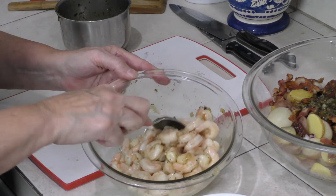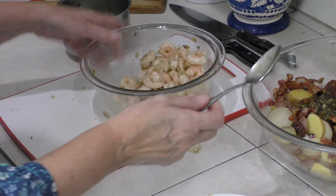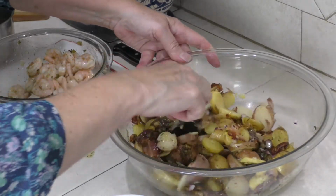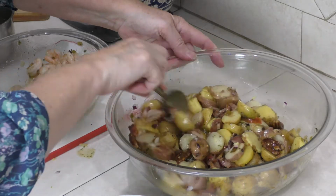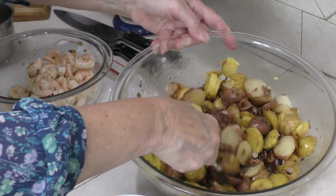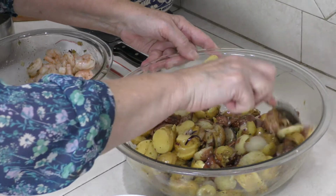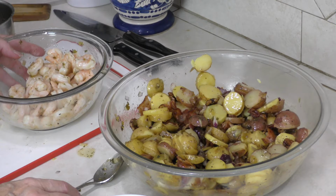So you want to make this early in the day. The salad will sit at room temperature, which I'm going to mix right now into the dressing. All of the potatoes, the hot potatoes, will meld with the bacon and all the spices from the dressing. And just keep mixing this up every few minutes when you get a chance to make sure that all of it's being covered and marinating really nicely. And we'll be putting the shrimp in the refrigerator until time to mix.